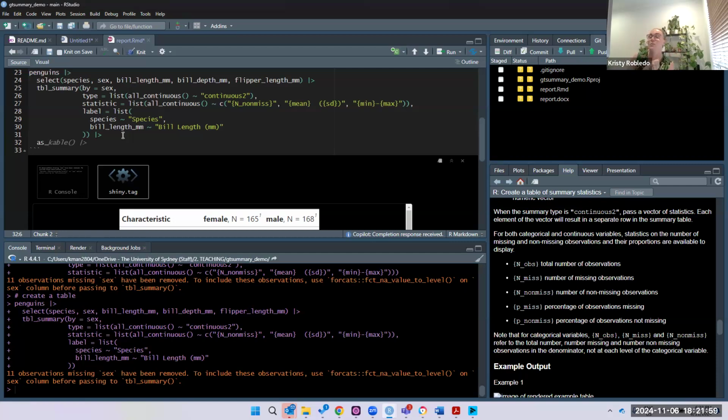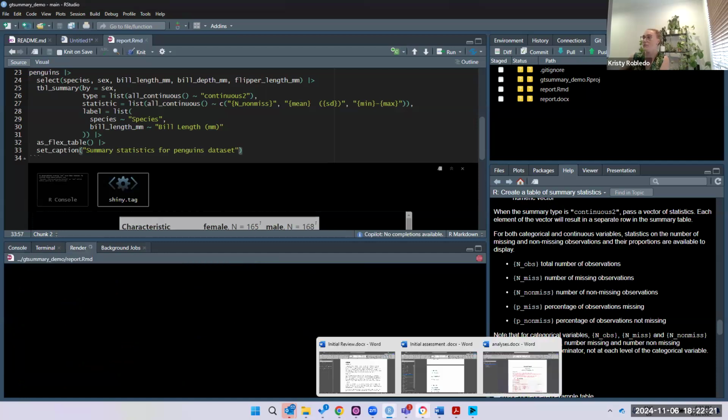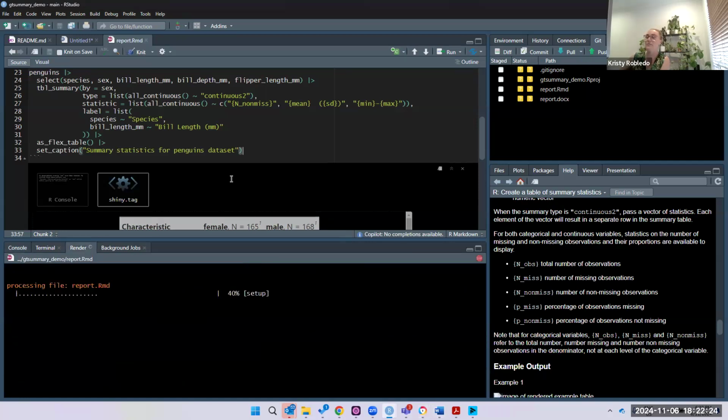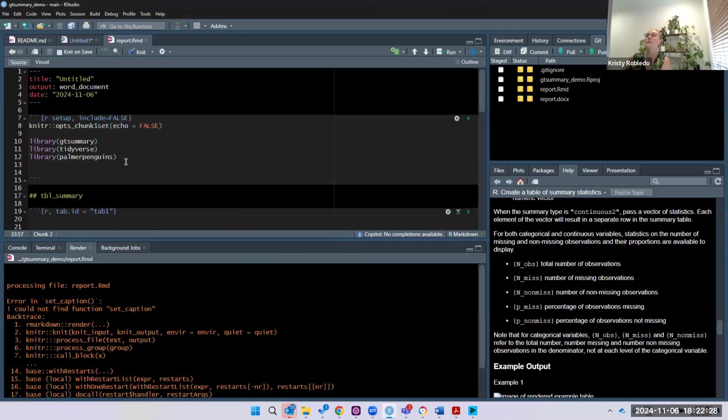GT is one of the possible options, but what plays really nicely with Word, I've found over the years, is flex table. So if you send your TBL summary into a flex table object, then you can use the set caption option to set a table name for your table, and then it didn't like it because I haven't called in the package yet.